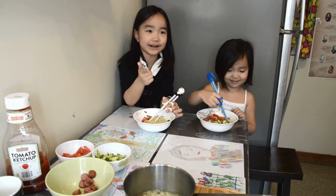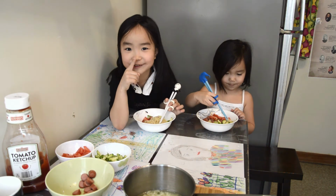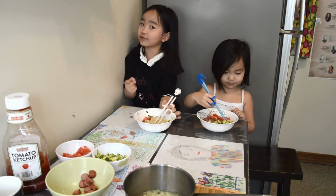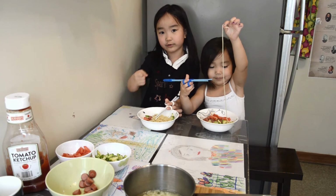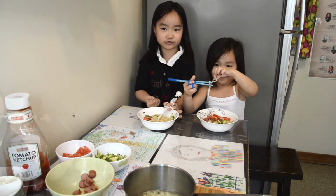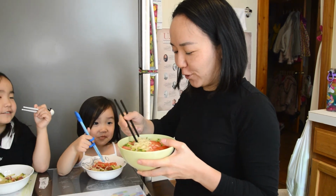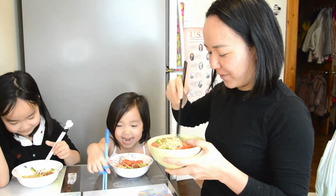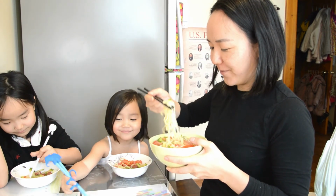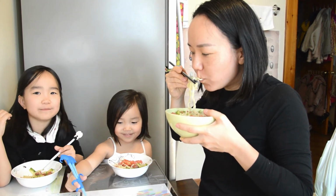Try to cook with your parents. And you also need help from your parents to open a package of sausages with a real knife. I'm going to try this. And it tastes like normal. And I have a new dish from our chef. Chef? Chief master. I'm not a chief, I'm a chef.